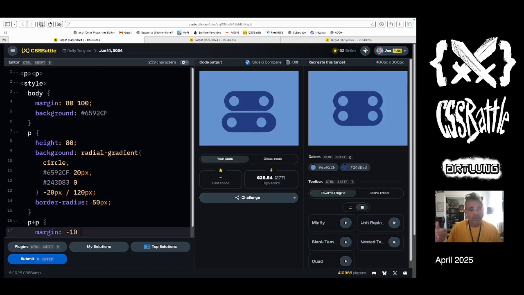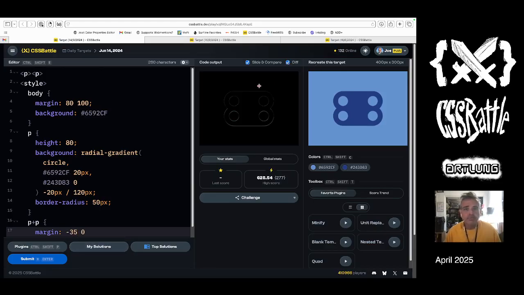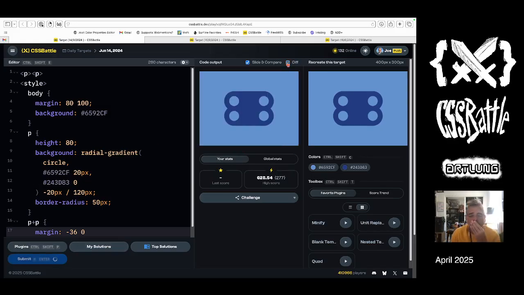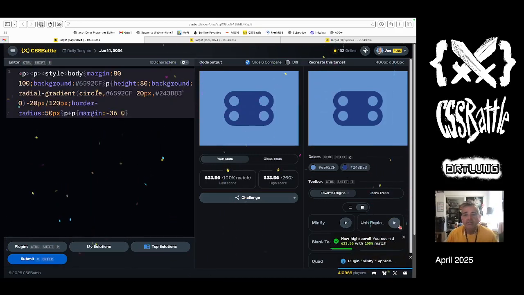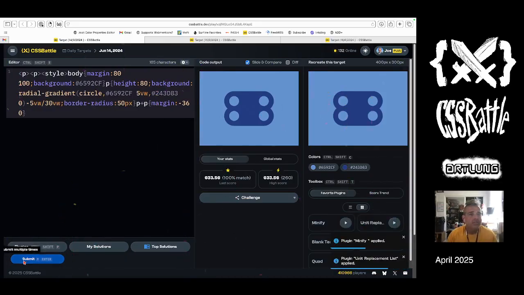But because of what we're doing with the margin on the body, we need to put a 0 there. So let's do a minus 10, 20, 30, 40, 35 maybe. Is that the number? How about 33? 34, 35, 36. And let's check it out. Let's see if that does it. And it does. So we'll minify, replace, resubmit.